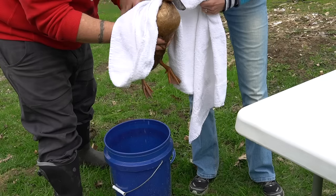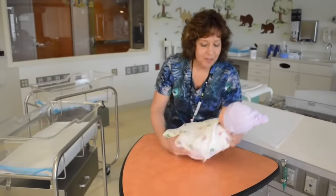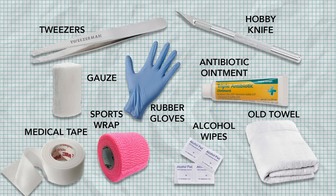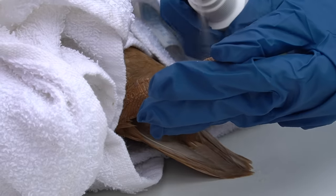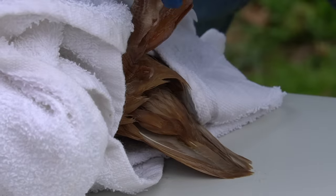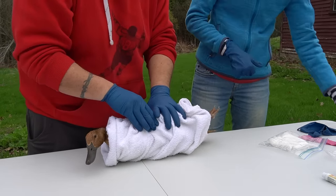In order to keep the duck still, what we did was we took an old towel and we wrapped her up in it pretty tightly — like we were swaddling her like a perfectly swaddled infant. That served two purposes: one, it kept her calm; two, it kept her from being able to flap and move around and go crazy. In terms of supplies, we used an X-Acto knife with a clean blade to do the cutting, a pair of tweezers, rubber gloves for our protection and hers, and a whole bunch of alcohol wipes. We used them to wipe her skin down and to wipe the instruments down — just trying to make sure that as we're doing this cutting, we're not introducing more bacteria and more problems into the mix.